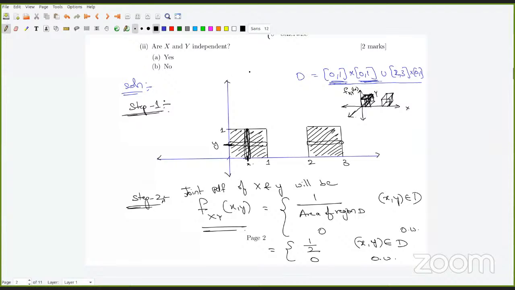In order to be a PDF, if you integrate the PDF along the support, you should get 1. If you have any PDF function fx, and you integrate fx along the support of x, you should get 1. Even in 3D it is the same thing. You can apply the volume formula, with height half, and you will get it. That is how we draw these cuboids.